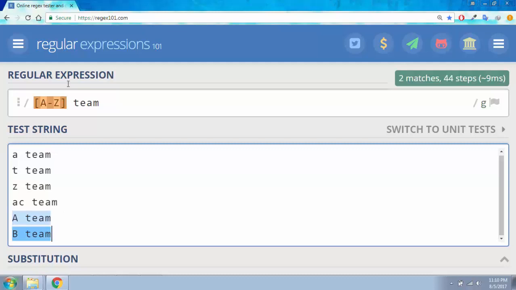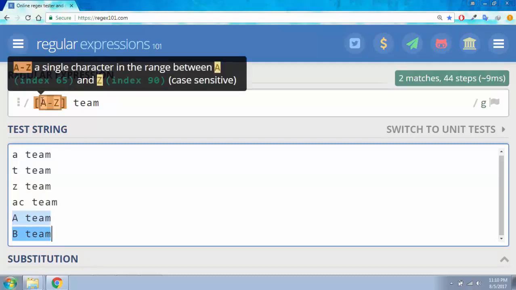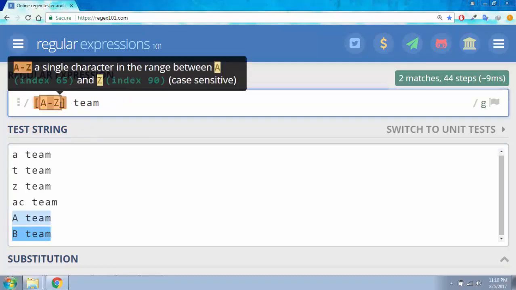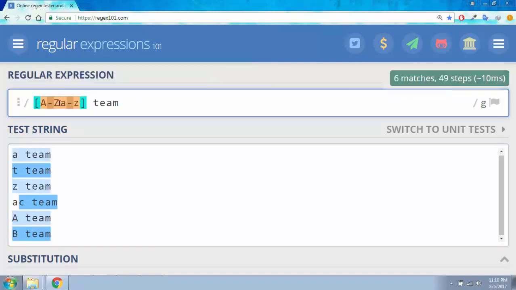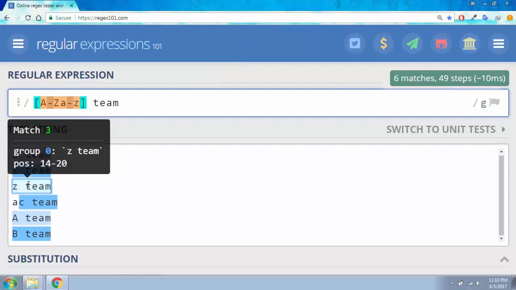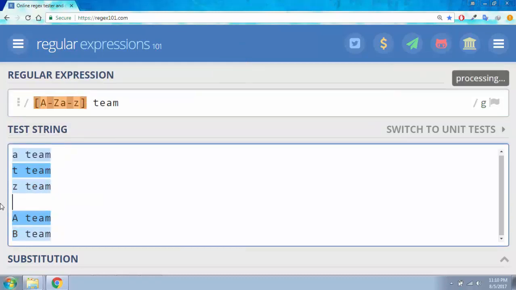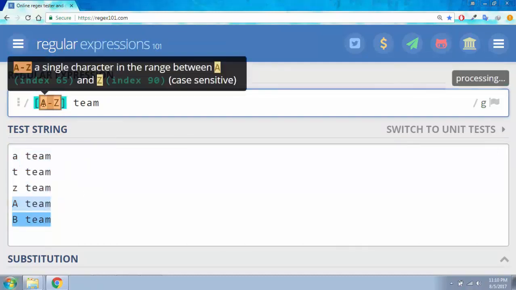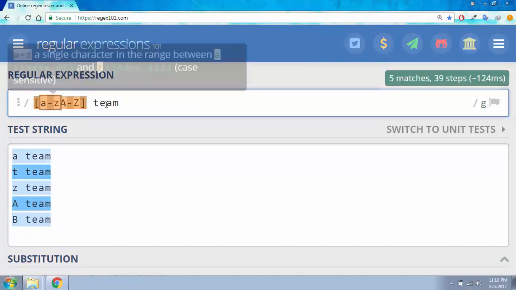Now I can also mix up capital A to Z and lower a to z like this. First I'm going to add capital A to Z, then lower a to lower z. So this one will match all these as well, but not this one. So let's remove this one from here. And also you can put lower or upper at any place in the character set you want.